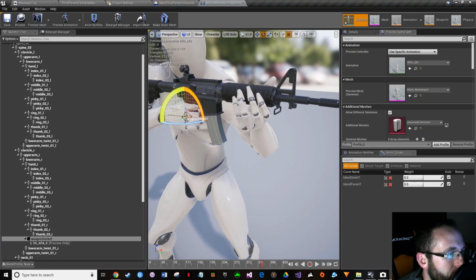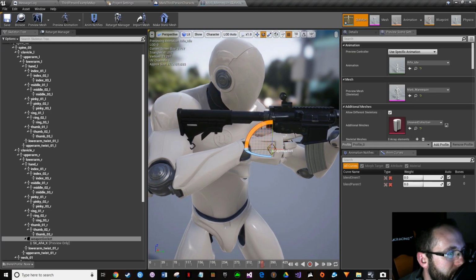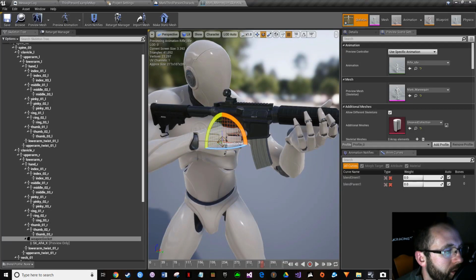That way you guys aren't just sitting here watching me line all this stuff up. That looks pretty good. Now, here's the deal. This weapon isn't actually here. It's not spawned into our game or anything like that. We're just using it as a visual to get our socket's rotation set correctly, so that when we do spawn the weapon in, it looks like this.